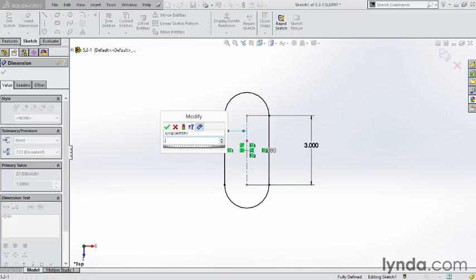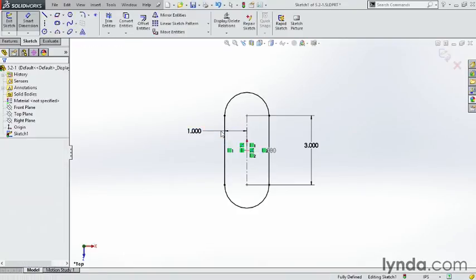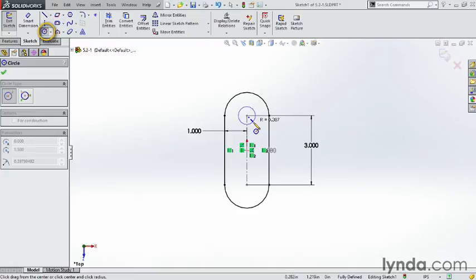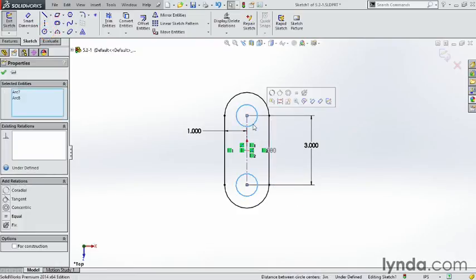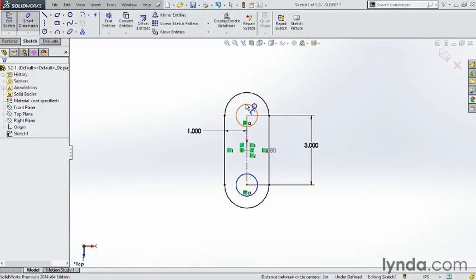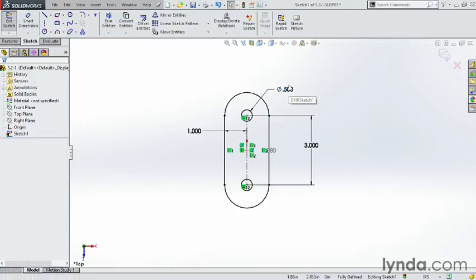So maybe I change it to 0.5. Everything automatically gets smaller. Or change it back to 1 inch. And maybe add a couple circles, snapping right to those endpoints of that line. Make them the same size by holding down Control, choosing equal, and maybe even add a dimension to it to get a fully defined sketch, 1/2 inch. And there's a nice little simple link pre-designed with really only one line segment, an offset, and a couple circles. So a really quick way to design things.